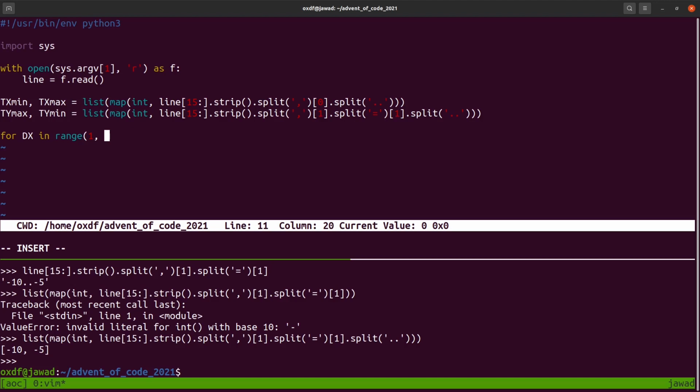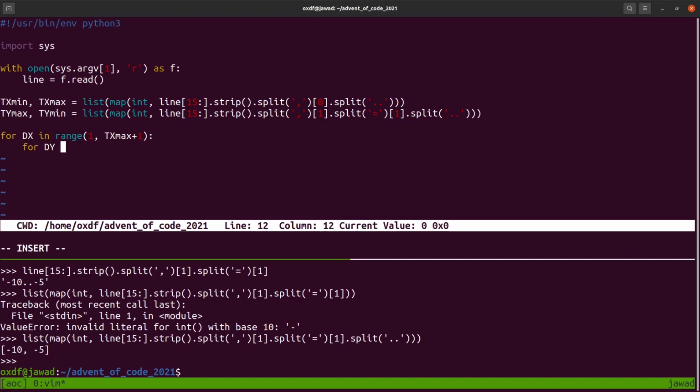So if the dx is larger than the maximum, than tx max, then it's going to shoot right through it on the first step and it's never going to get there. So we can stop effectively at tx max plus 1, because if it's tx max, we could end up right there. So we want to make sure to get that.